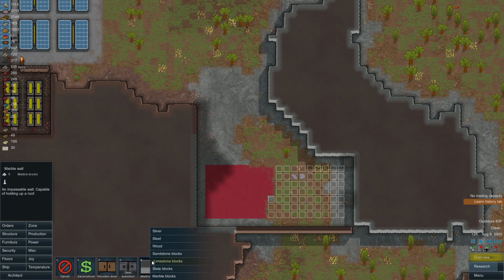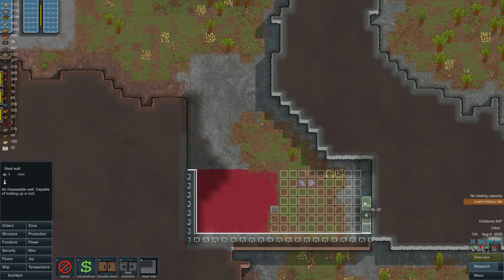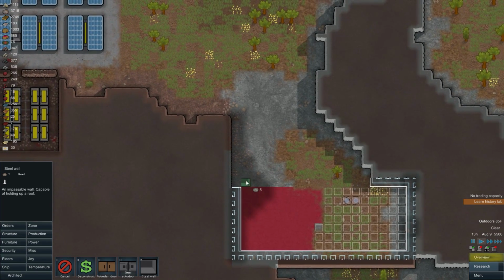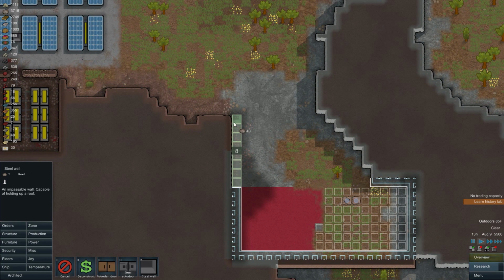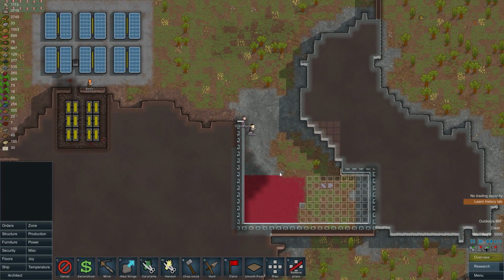Alrighty, let's start putting down some... How's our steel supply? Oh, we have a lot of steel. So let's start putting down some steel walls up and around through here, I would say. If we did marble, we'd probably get a beauty bonus out of it, but that's okay. We're gonna have rugs over here and a bunch of other stuff anyway. So you could probably come up through here, and then... Here's the question. We want to mine this out a bit more? I would say yes. So let's mine this out so that we have this like so, and then we can just bring up the walls through here. I think that works out pretty good.